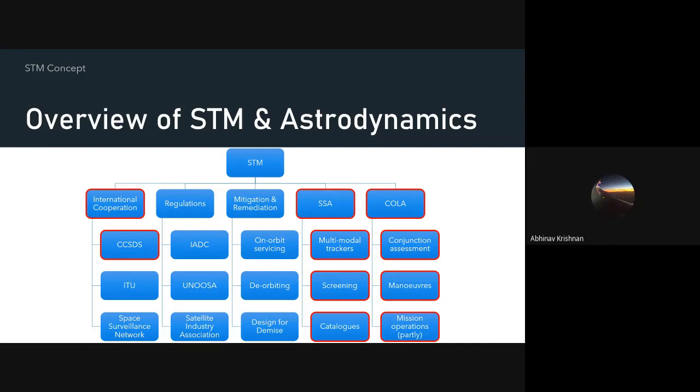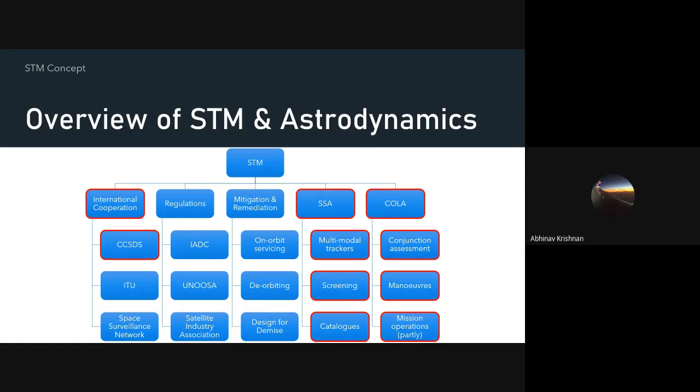And IADC actively engages between different agencies, commercial entities, and also the non-governmental entities to collect data from several telescopes, even astronomical. Most people don't have this idea that astronomical telescopes are also useful in collecting the debris data. But the images that are discarded by the astronomical telescopes, that are not useful for capturing the beautiful images, that are basically spoiled, are the ones that are collected by IADC as well. So they use this data to plot all the potential debris particles that are available in space.